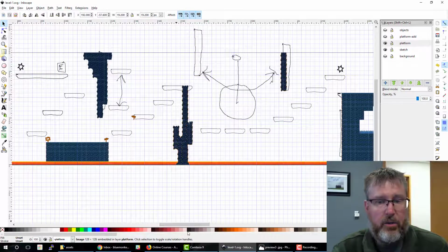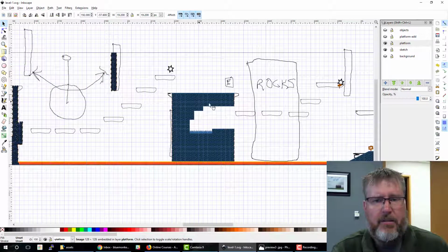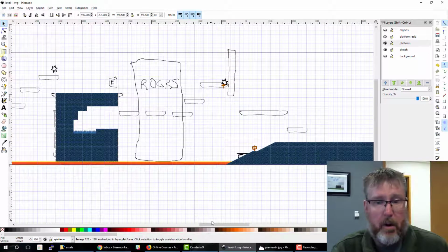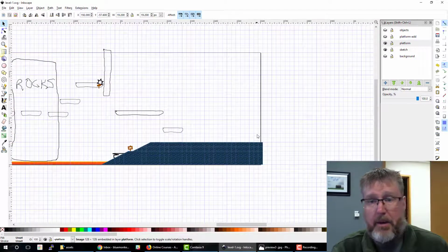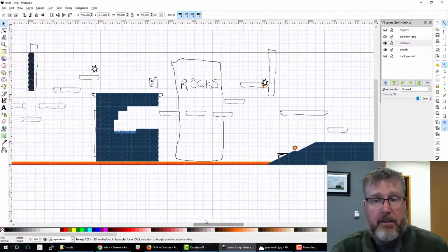It just gives a nice, interesting effect. And then I put this little platform here in the middle, and you can see this varies a little bit from my original sketch. And then over here is going to be where our boss platform is. And then I'm eventually going to put a door right here as well. But you can see these are all fixed assets.